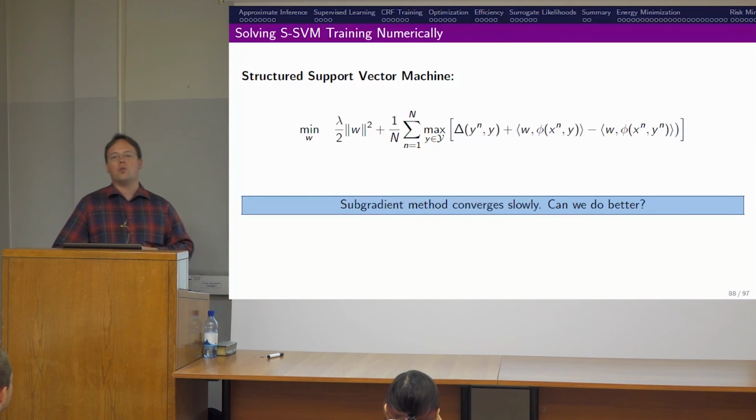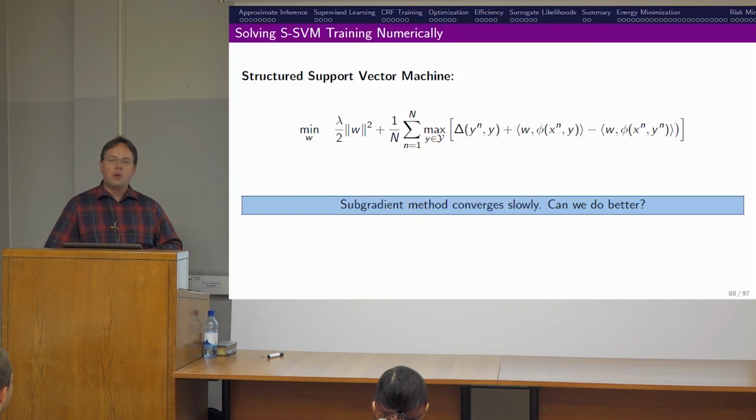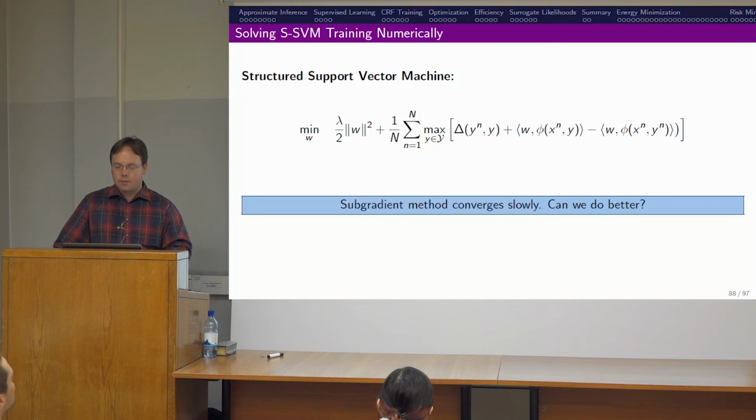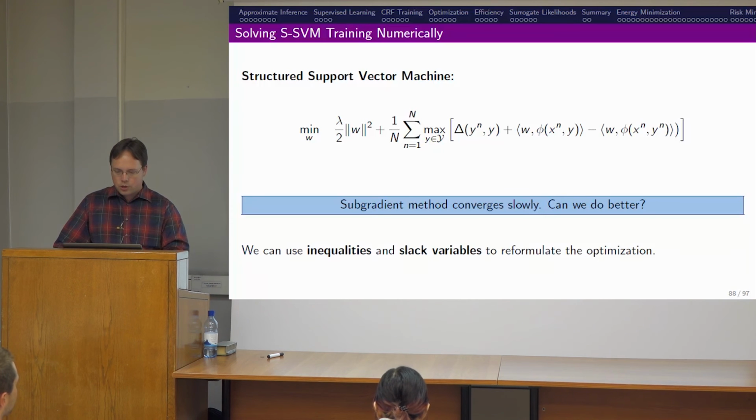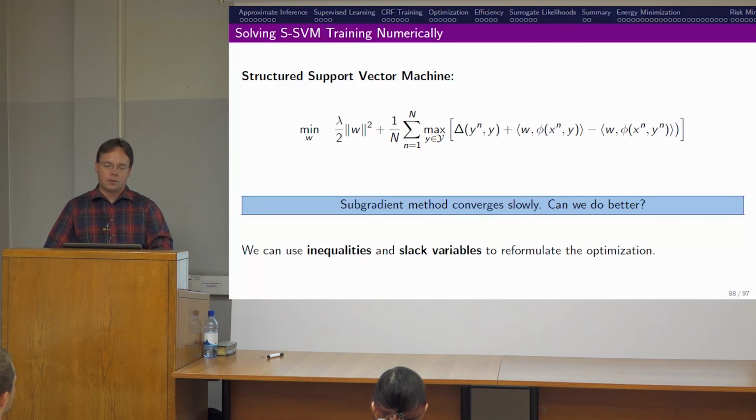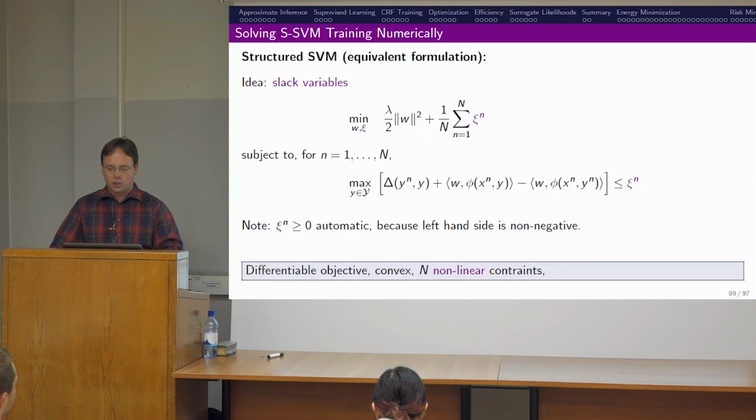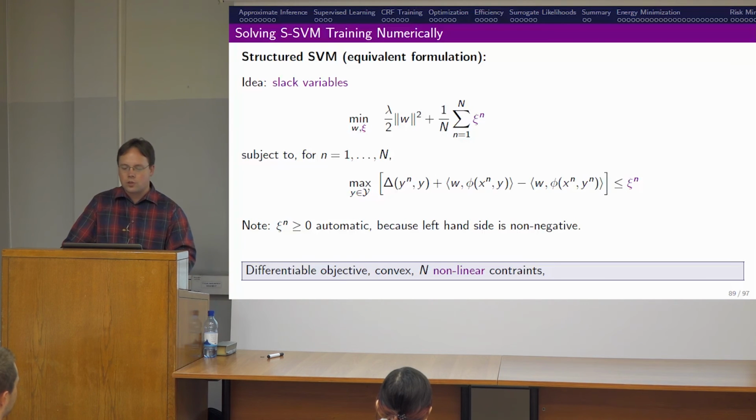Subgradient methods are known to be slow. Can we do better? And the answer is yes. Because this is a very specific form of objective, we can do other kinds of optimization. I'm not going to go too much into detail, but if you're familiar with support vector machines, we can train the structured support vector machine similar to a regular support vector machine. So we will do a trick. Instead of this objective which has a non-differentiability, we introduce constraints. So we introduce new variables xi, which are essentially the same as our old max, but we just call them a new variable.